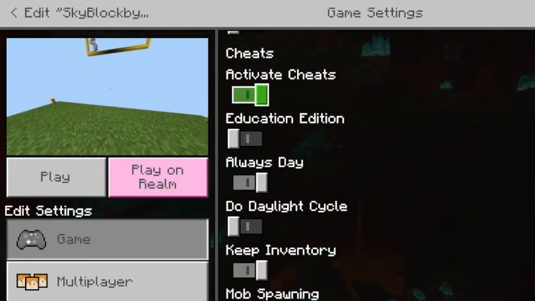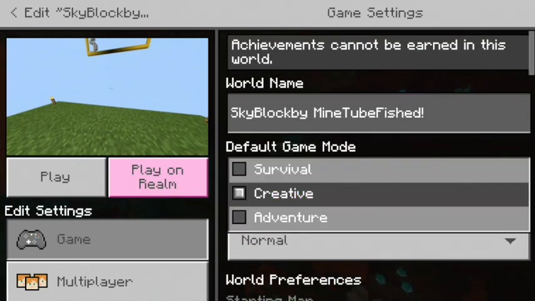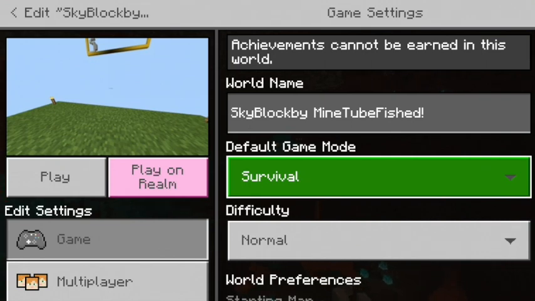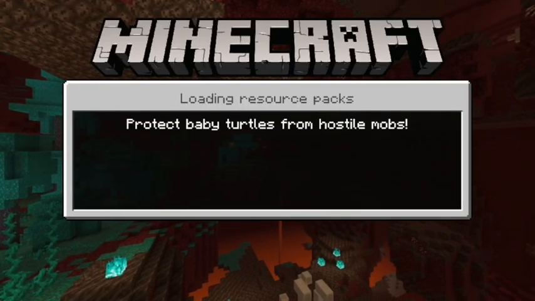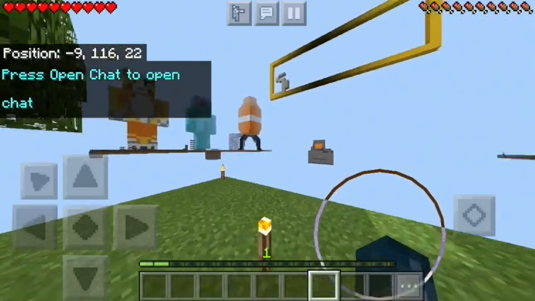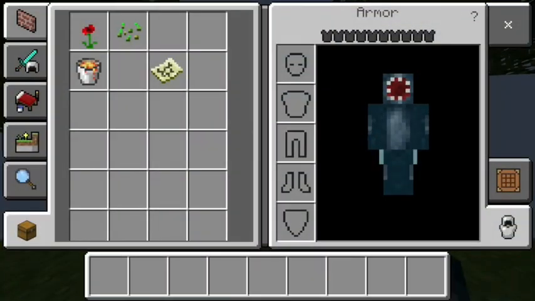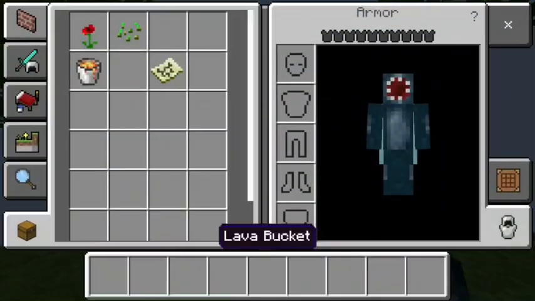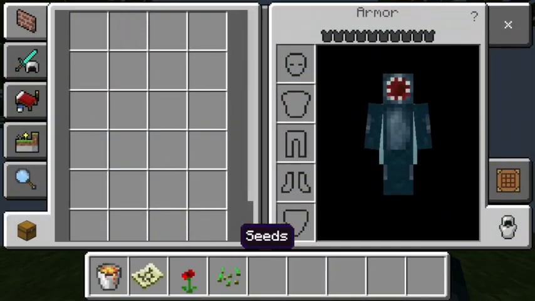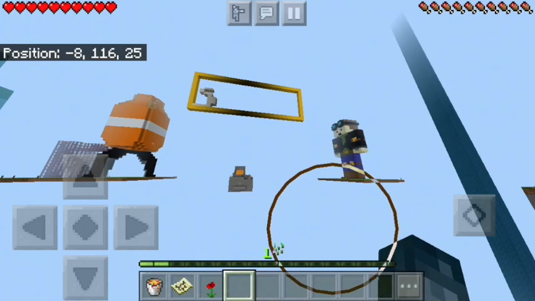It was on creative, and normal, but this time I'm gonna just switch to survival, and I will be playing right now. Okay, so this is my Skyblock, and I just switched to survival, and the squid skin. Oh, whoops, I didn't realize I still had that stuff in there. Whoops. I didn't dump that out, because that's cheating. I'll explain everything in a bit.